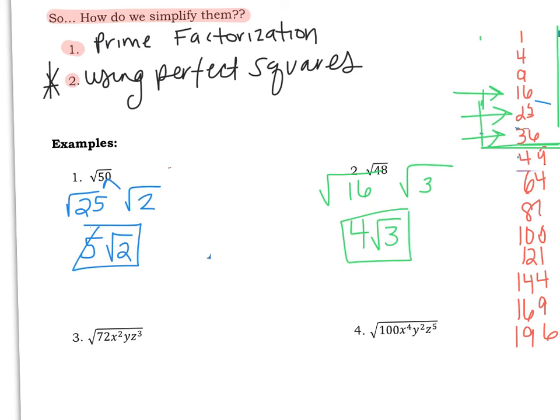Hopefully you're seeing this as a little bit easier. Again, I challenge you to try doing it this way. Everybody's really awesome at prime factorization. However, in geometry, we're going to have to be able to do this after we already get our answer, so you don't want to have to take double the amount of time simplifying. Is it wrong to do that? No, you are 100% able to do whichever method you would like to do. I'm just encouraging you to try to be faster if possible.